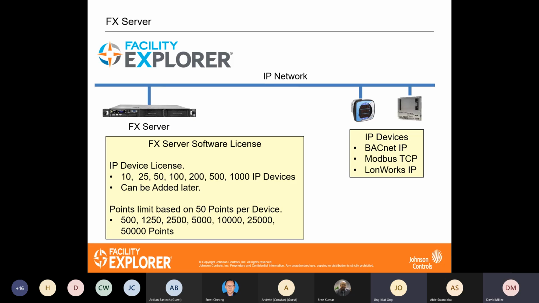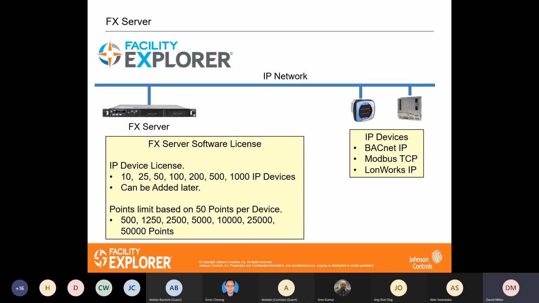Thank you, David. So, the FX80 hardware is limited to 200 devices by the license, and it has definite hardware constraints. There is only one processor, and only so much memory; it's a defined piece of hardware. With FX server, the hardware is the PC that you install the software on.